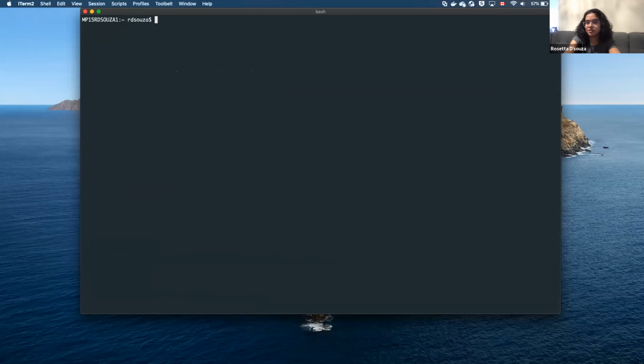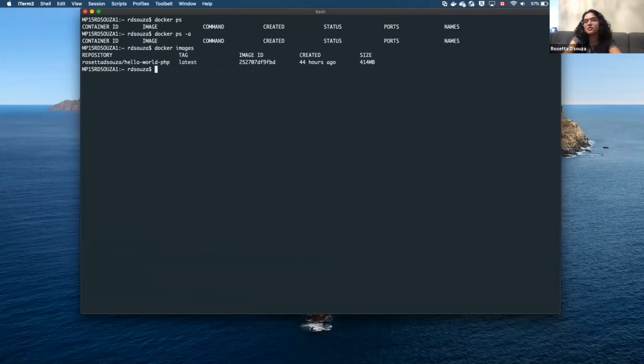So I'm just going to clear the screen, and let's do docker ps. This command is very useful, and it gives us the running containers on this machine. And if you add an option -a at the end, it'll give us the stopped containers on the machine. And docker images will give us the images locally available on this machine. I've gone ahead and downloaded the image I published to Docker Hub because it takes a really long time to download. But we're ready to actually run containers now.